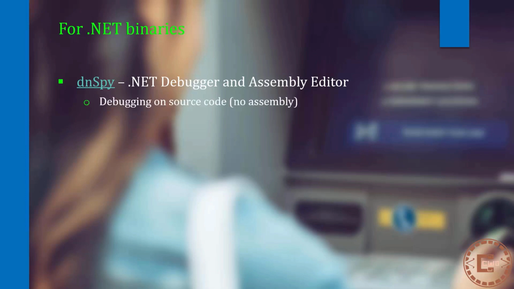Okay, so dnSpy allows you to debug in the source code, right? As you know, .NET can be disassembled from the native code back into the MSIL code, which is the bytecode, and back into the source code, which is pretty cool. And that's the reason that, because you can get into the source code, the malware authors put a lot of effort into protecting .NET, because if you can get the source code of the .NET, you don't have to read assembly. You just straight start learning the code, and it's going to be easy for an analyst to get it done.